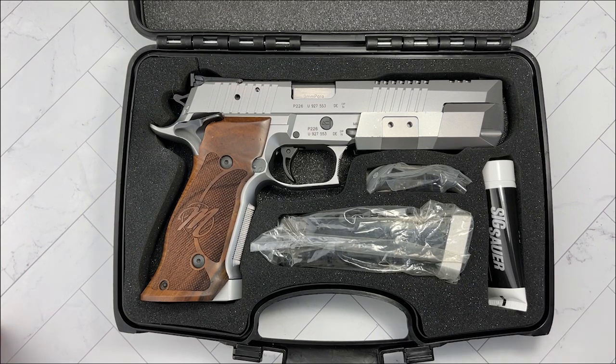As you saw from the range footage, that was the first time that I shot that pistol, and I was pretty much putting 5 shots within a little bit over a quarter size. Fantastic. It doesn't come with much.